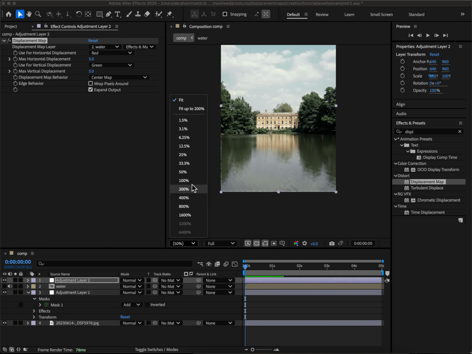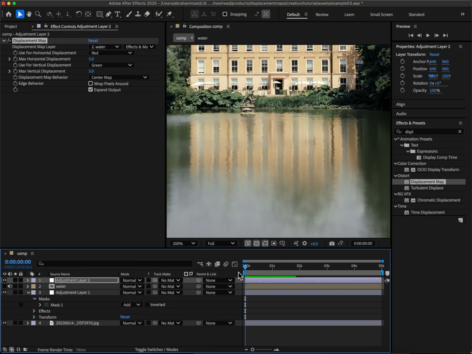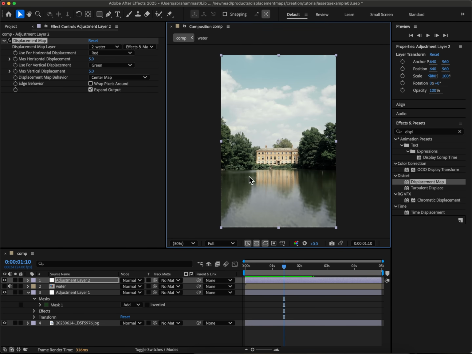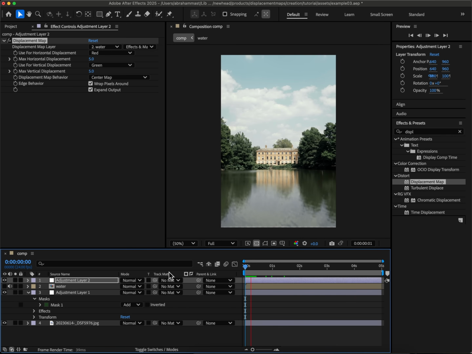Look at that. How cool is that? Now, that's not perfect, but it's a really quick way to add some water effects to your comp. So I'm going to also check this to kind of remove those edges. And there you have it.